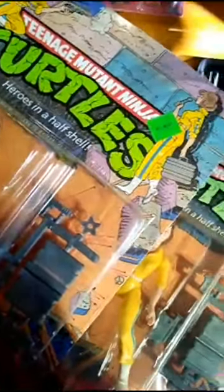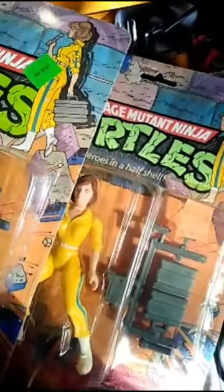Besides the obvious, you can tell the difference in the colors. This one's a darker green. This one's a little bit lighter green. Oh yeah, I didn't even notice the price of Walmart, $3.94, so this must be from Kmart.